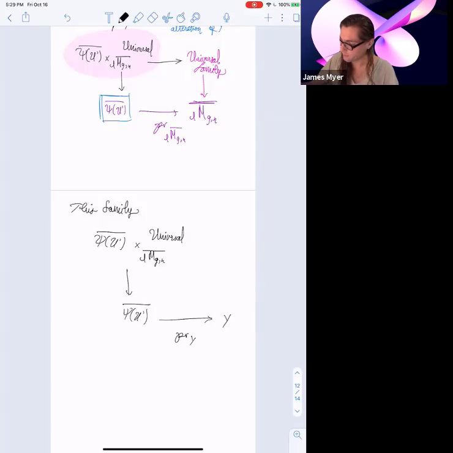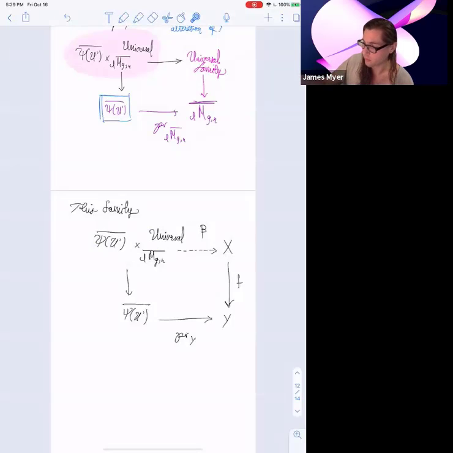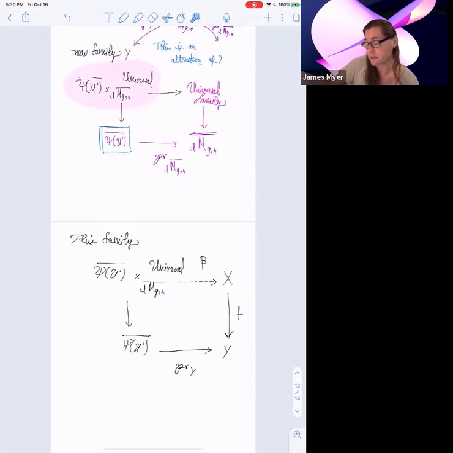And now the problem is that, yes, I have a map from X down to here, but I don't know that this is a morphism. I only know that this is a dotted map. This is only a birational map. The point being that these two are actually isomorphic on an open set, but I don't know that that isomorphism comes from a morphism. So this is some other technical issue that has to be dealt with, and I don't even know how to explain that right now. It's a little bit much for me. But there is a way to deal with this that has to do with the fact that they're stable, and you can actually guarantee that this is a morphism. So it's not clear immediately, I agree, but this turns out to be a morphism.